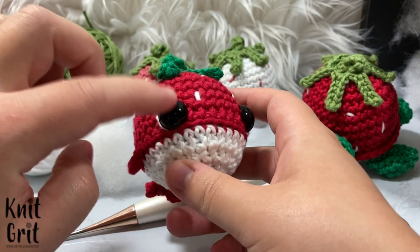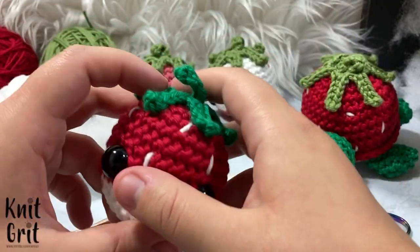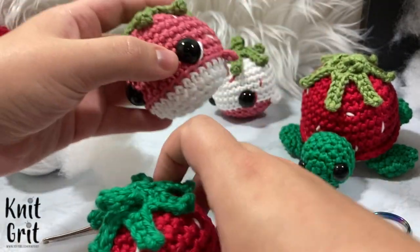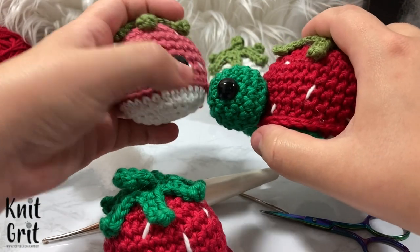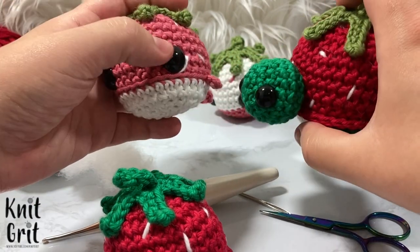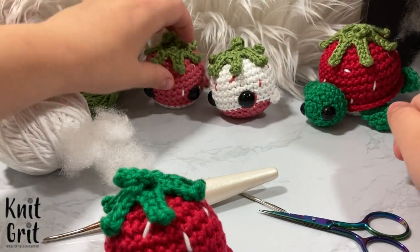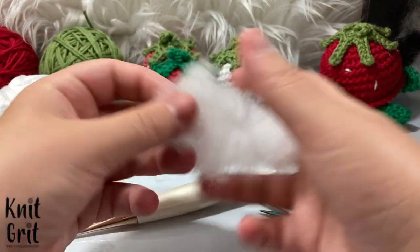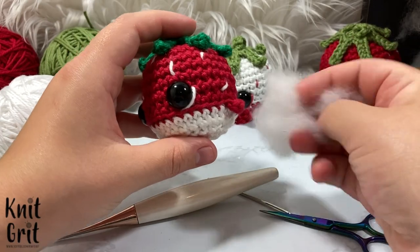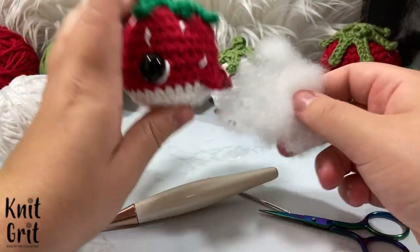For this project, you're going to need some 15 millimeter eyes. I get mine right off of Amazon. I get a big giant pack of them and they go for forever. If you use like a 12 to a 15, you'll be in a good range. The turtles have 12s. These are 15s, just to give you an idea of the size difference. I like the bigger ones because they look nice, big and bulbous, but I think those look good on the turtles as well. You're gonna need some polyfill, not a lot, honestly, about 0.5 ounce. I actually just measured it out, 0.5 ounces, and that will do you right for a turtle.